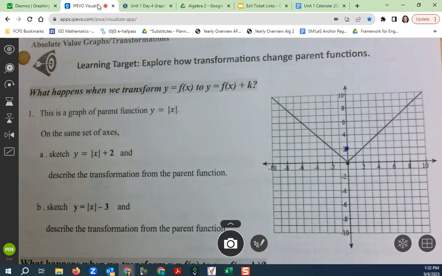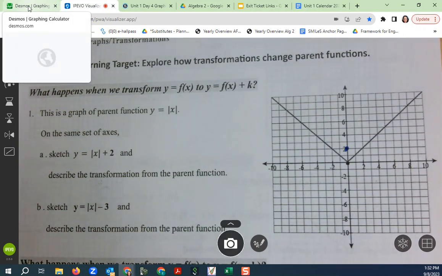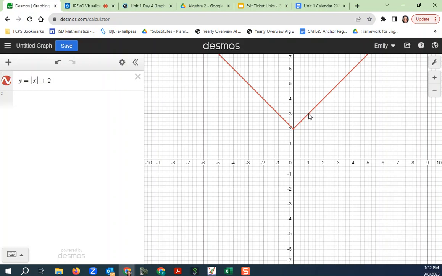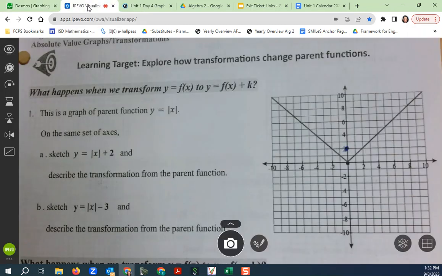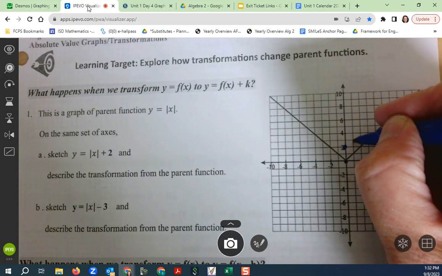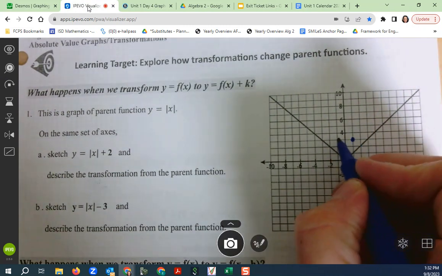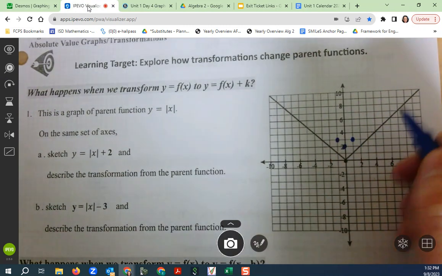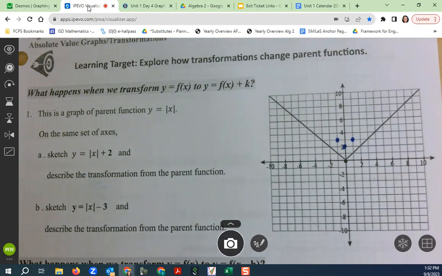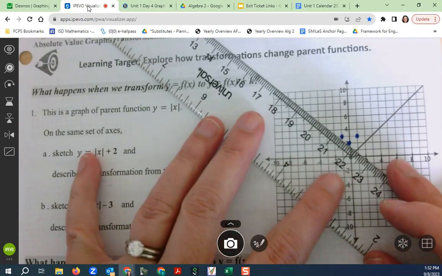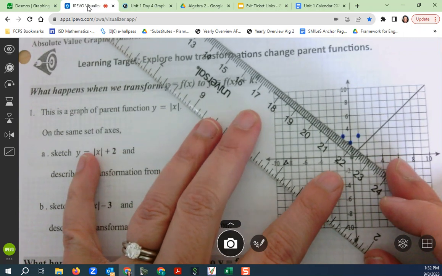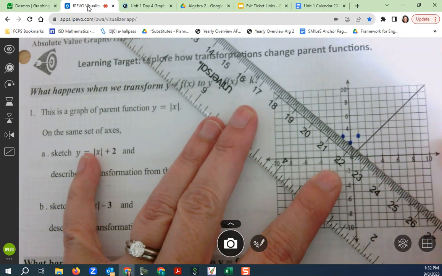And then you need to have at least 1 point on each side as well. And they have to be exact. You can't just draw a random V shape. So going back here, I can see that there's a point right here at 1, 3. That point right there at 1, 3, I'm going to draw that one. And there is a symmetric point on the other side as well. Now you can draw more points if you like to make sure it's perfect, but as long as you have your vertex graphed and at least 1 on each side, you're fine.